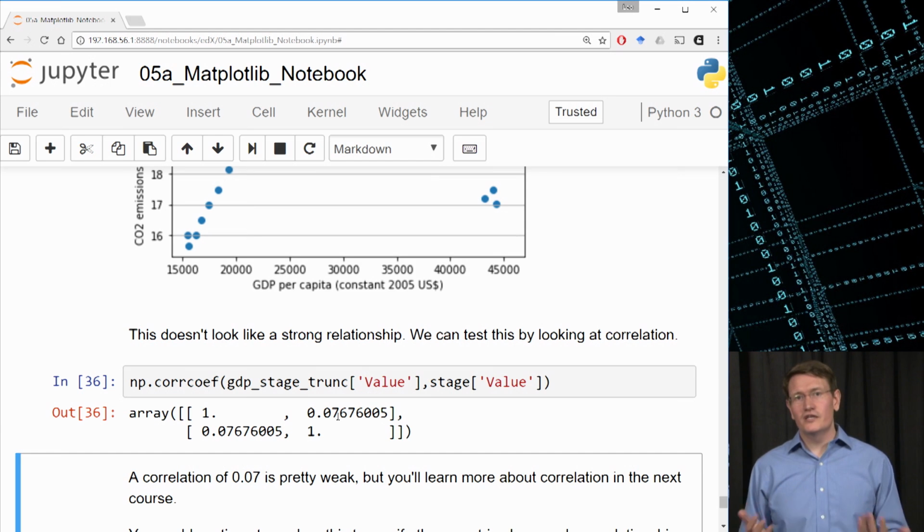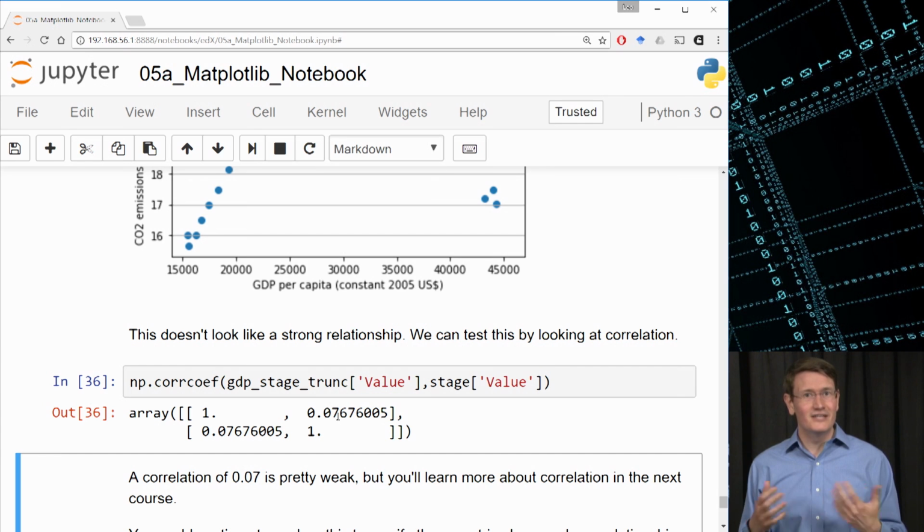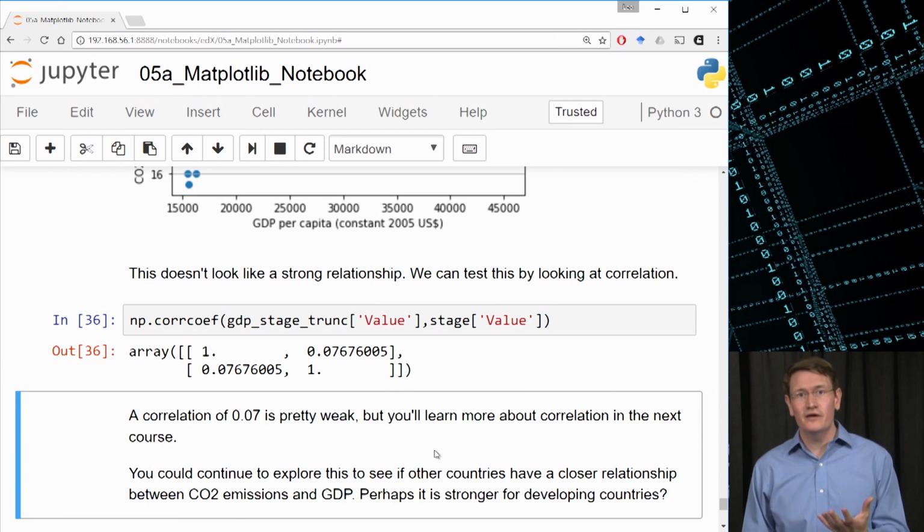So we just got started looking at these relationships, but if someone were to argue we need more CO2 production per capita to boost our economy, this initial data analysis would not support that claim. I have more ideas for what to do with this data set. Could we look at the relationship between CO2 emissions per capita and GDP for other countries? What about overall CO2 and GDP, minus the whole per capita component? This is an extremely rich data set, so I encourage you to continue to explore these on your own.